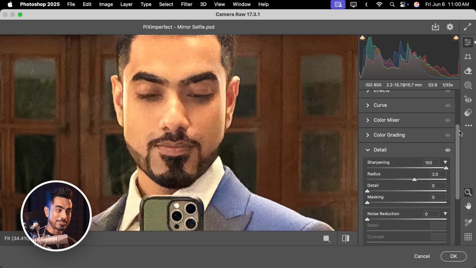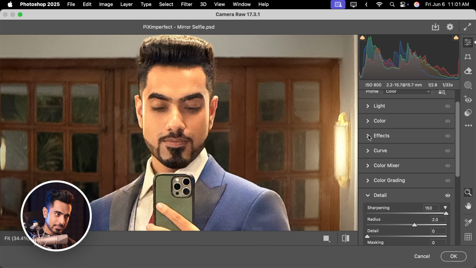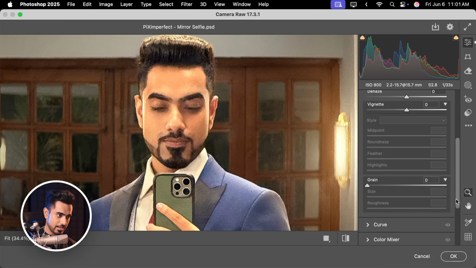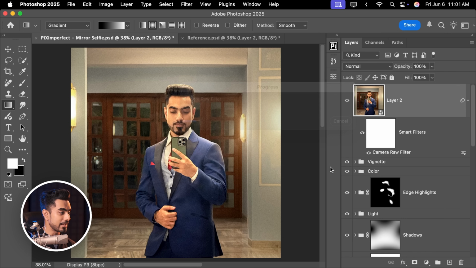After that, let's add some grain, and let's add too much grain just for that effect. In the effect section, increase the grain here, and we are going to add a lot. Also, let's increase the size as well. Let's go with 42, and let's increase the grain to 60, because why not? I know it's a lot, but that's the effect that we are going for. Hit OK, and now it looks like a wonderful textury image.